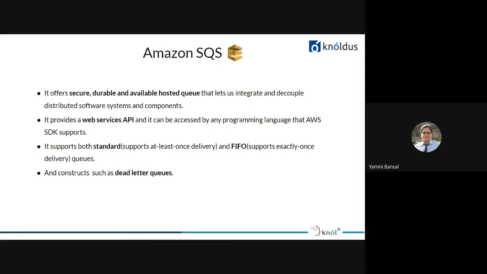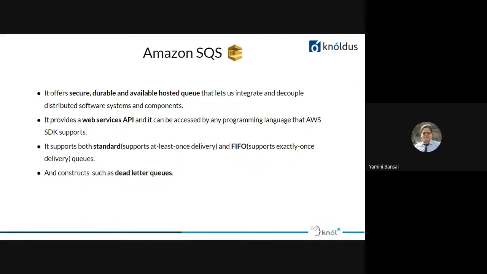With secure, we mean that we can protect our messages from the outside world with encryption. So security is covered.